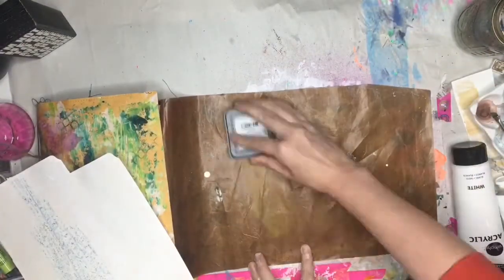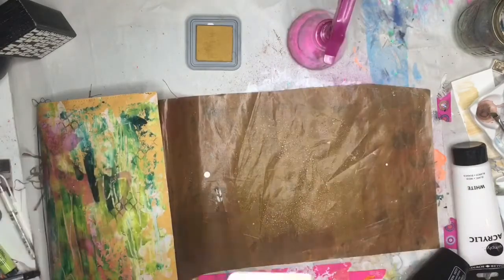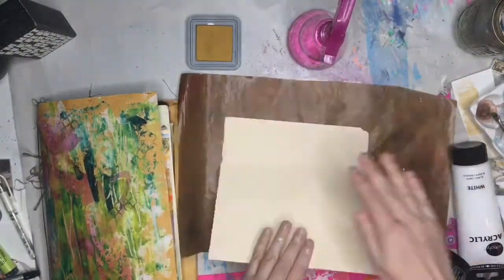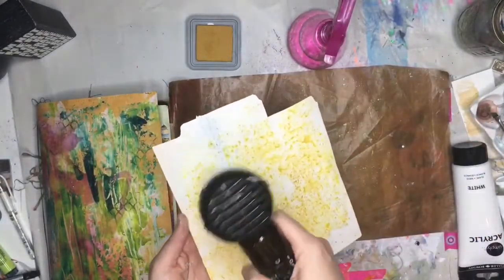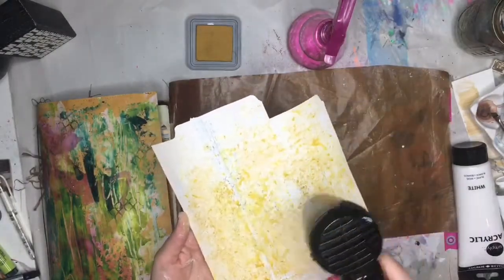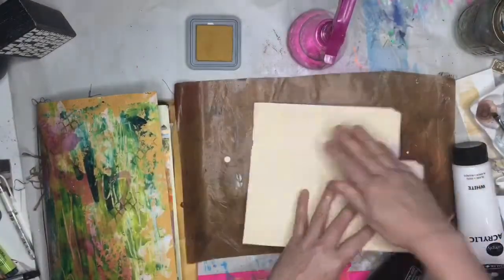So after that dried, I wanted to bring in the yellow. So I took, you can't really see it, but I took the Distress Oxide, rubbed it all over my craft mat and sprayed it with some water, and then I'm just gonna dab it on there. And to begin with, it kind of looked like infant diarrhea, not gonna lie, but you know, hey, it's the first layer, so we're rolling with it. And just make sure you dry in between each layer.